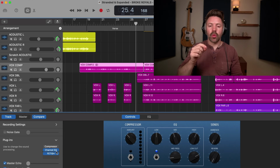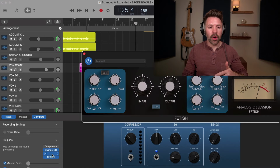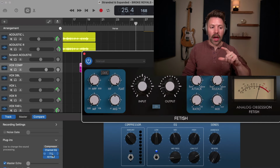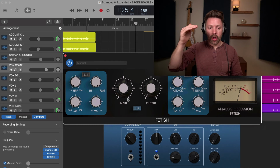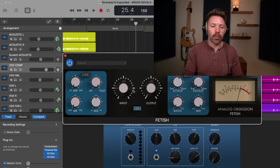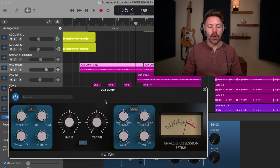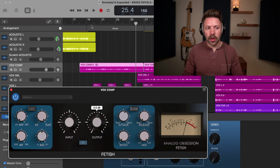To make this compressor work a little bit less hard, I'm actually going to add a second Fetish compressor right before it. So now I have the one that we just set after the one that we just added. So there's two, and we're going to use this other one a little bit differently. We're going to have this one work a little bit faster, with as fast as the release can go. So kind of a medium fast attack on here, as fast as the release can go. And I'm just looking for a little bit of compression on here. And the goal here is for this to just tamp down on the loudest words just a little bit more.